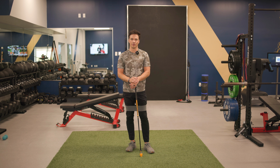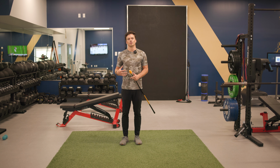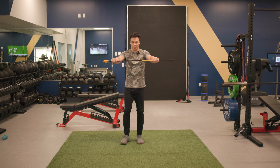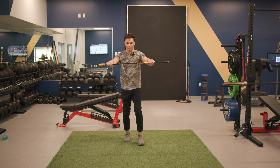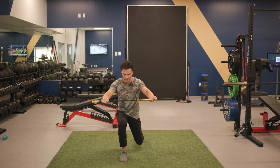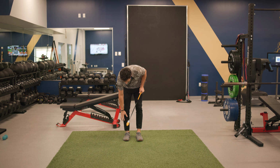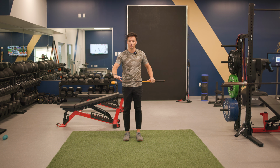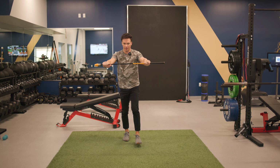Now, I'm always someone that felt like they swung it better, they played better when their legs were a little more active, their torso was used to rotating. So we're gonna take that club straight out in front of us, we're gonna lunge, we're gonna rotate, and then we're gonna push back. So you're gonna feel that quad. We're gonna lunge, stabilize, and that push back right there, we're gonna feel that quad really. You should feel quad, a little bit of anterior tibialis as we push back. We're really working on stabilizing that knee as we rotate and then push back.